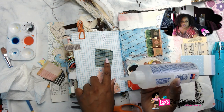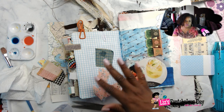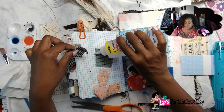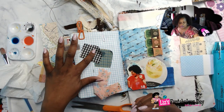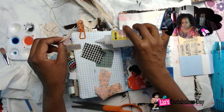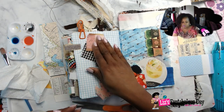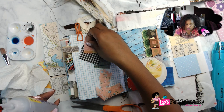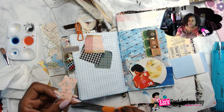Now, you see how I wonder if that glue is going to kind of dry clear. I don't know because I've never used this in this manner. So I'm just going to put a little bit, maybe a little bit goes a long way in this case. I probably didn't have to use that much. And then put you down here and maybe things will flatten out more, maybe a little bit more as I use the book. If nothing else, I can always cover that up.